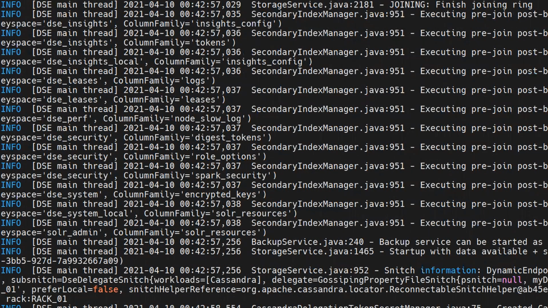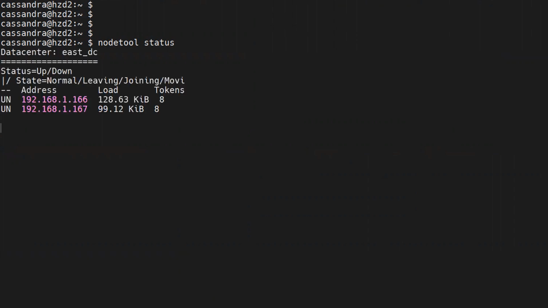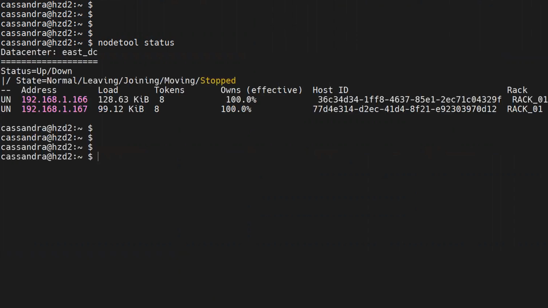After a few minutes, let's go ahead and verify if our node joined the cluster. As you can see here, now we have 2 nodes in our cluster.